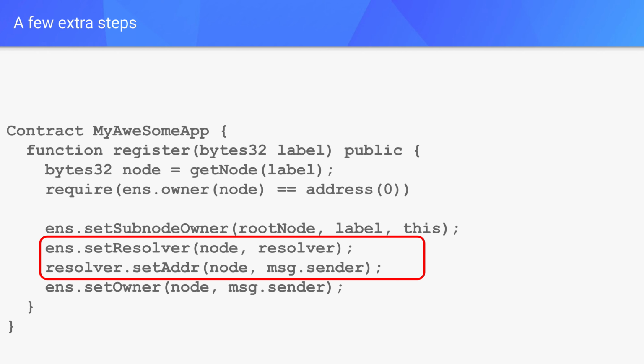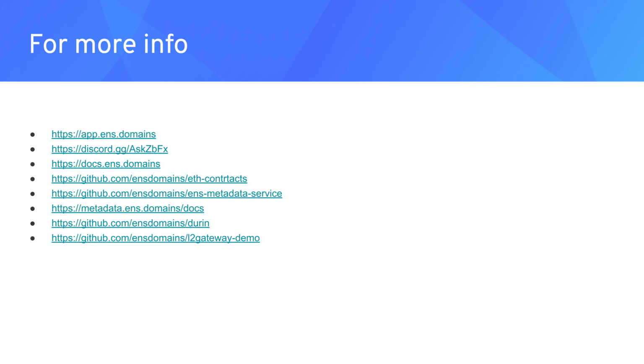But one thing you have to be aware of, as I repeatedly mentioned in this talk, is that the ownership of an NFT and how you resolve the name are not the same thing. So minting the name itself doesn't resolve. You also have to set the resolver, and then set the ETH address on the resolver. This is the part you also have to do. So this is the very basics of how to create a subdomain. Also, you should understand what other things you can do with a resolver beyond just setting the ETH address.